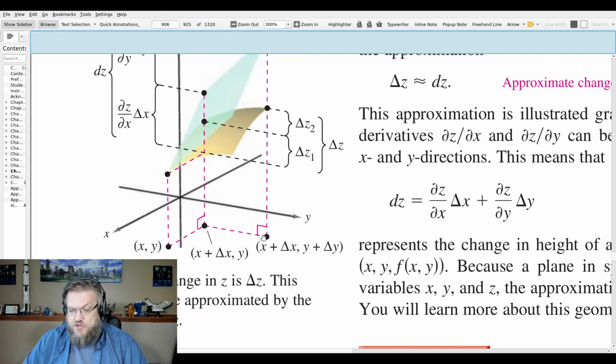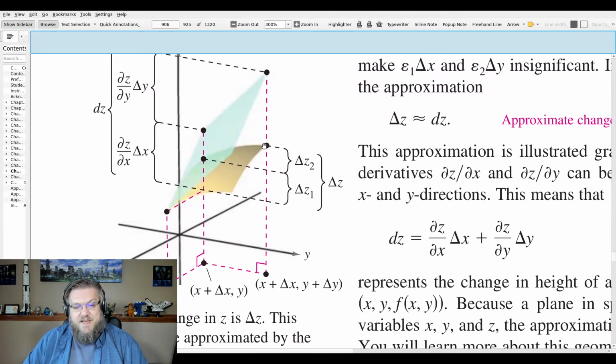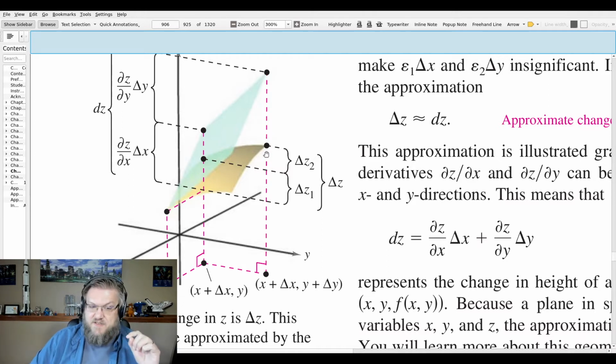That puts me in a new location at x plus delta x, comma, y plus delta y. And of course, that puts me to a new location on the surface, if I was to plug that in, right? Now, this height right here is the actual change in z. This is the actual change, right? It went from this height down here, and it climbed up to this height. That's the actual change. So we would say that that is the increment of z, right?